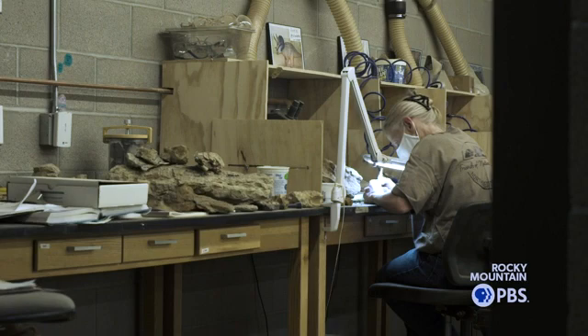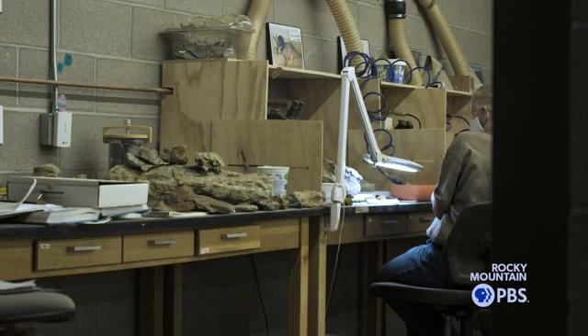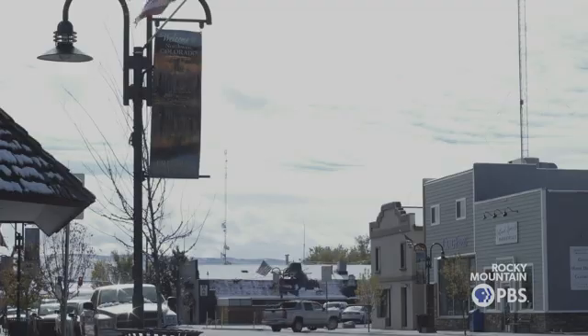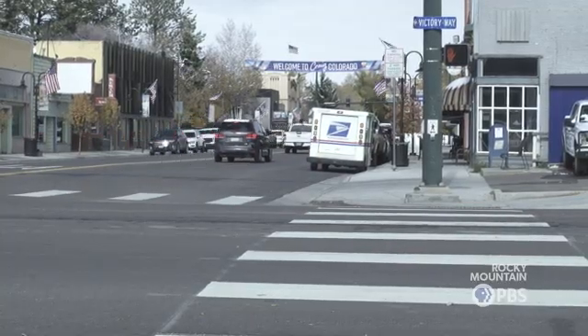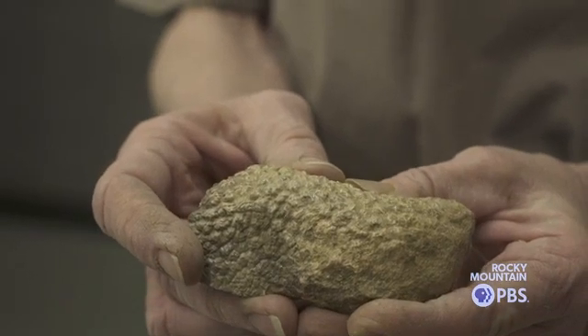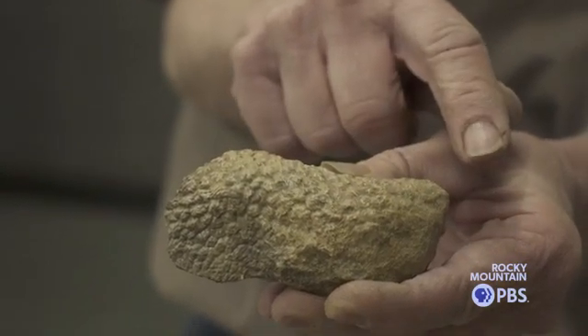Ironically, in 2014, when Walter the dog was finding the bone that became Walter our hadrosaur, I was in Michigan fighting cancer. When you are battling cancer, you have different thoughts going through your mind. One of the things I decided was I was going to go back to Colorado — I had been out here from a military school and just absolutely fell in love with the mountains. So I came back, picked a point on the map, and it happened to be Craig, Colorado. I got on the train, rode to the bus station in La Junta, and came up here on the bus to Craig. When I came into Craig and came down to the repository, the paleontologist let me touch the skin. And when I touched it, I said, how do I get here? As soon as I petted Walter's skin, that was it — they can't get rid of me. I'm here.